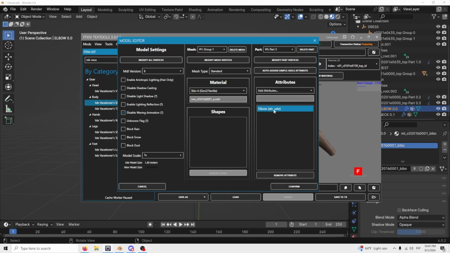These attributes here are the things that tell the game to disappear body parts in order to replace them with gloves or shoes or necklaces and stuff like that. So that's why the numbers and the parts are important, because that way you know which one is supposed to have which attribute for the wrist, for the neck, for the elbow, and etc. So this is how you find that.